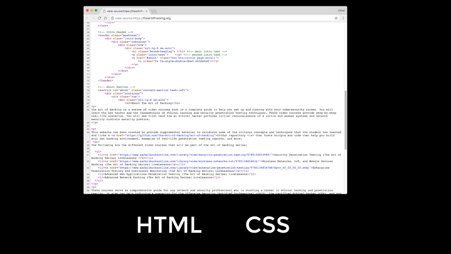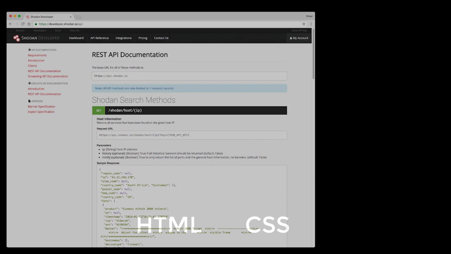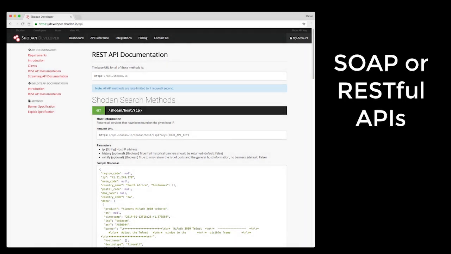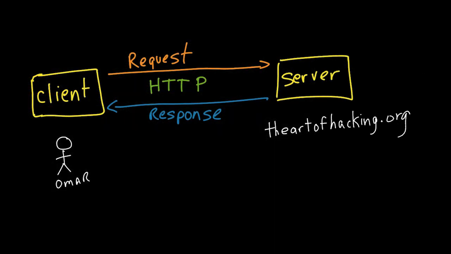Now, you also have other things like APIs, like SOAP or RESTful APIs. And with those, you have different representations of data, like JSON or XML or the Web Processing Service, or WPS, which in this case is not the same as the WPS in wireless networks. Now, in the next lesson, we will go over the details about HTTP requests, also the HTTP responses, and how they're structured and why they're important and relevant for security.